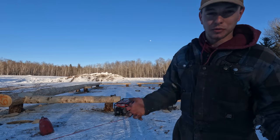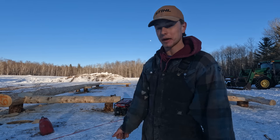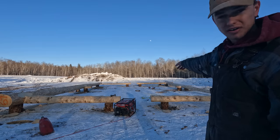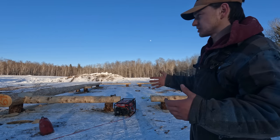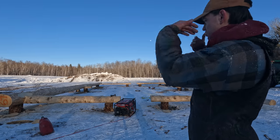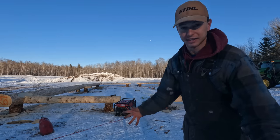Like, it's going to be okay. The problem is I got way too picky at the wrong times, because when you swing this log around, it's almost impossible to keep everything right on the shims without bumping the stumps when there's no weight on the stumps yet. So I had a hell of a time, and I'm so glad to be done that.